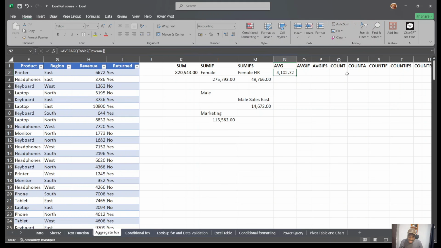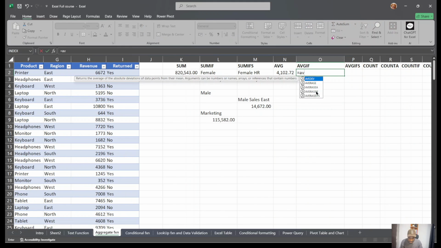Okay, so the next one here is, let's get the average sales for these ones, like we got it here. So the same average sales like the sum here. So the average revenue from the female clients now. So type a equal sign, AVERAGEIF. So the first argument is the range, just like the SUMIF.